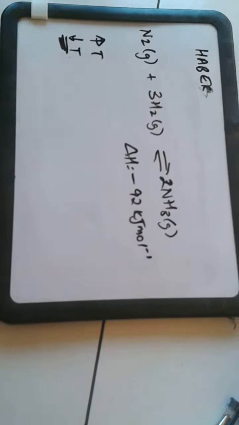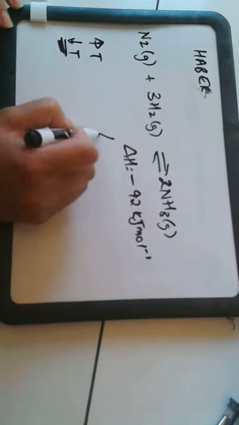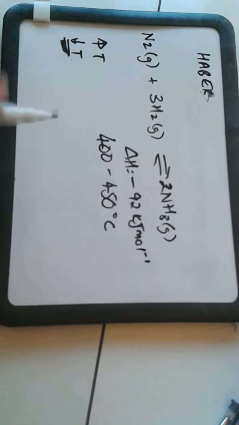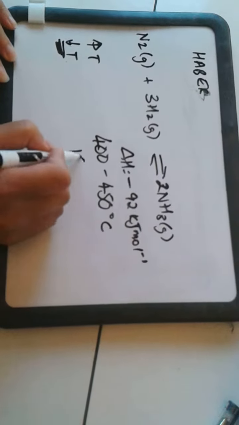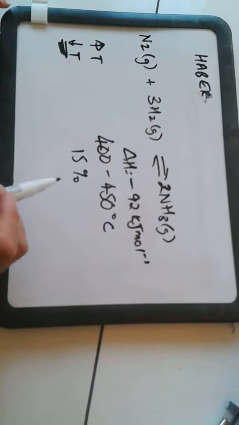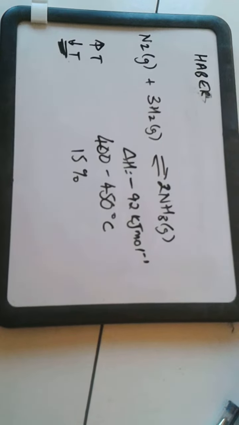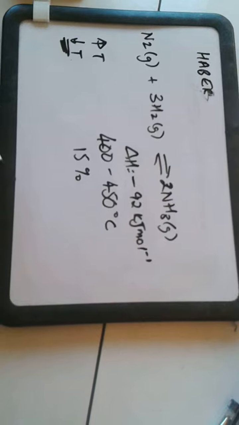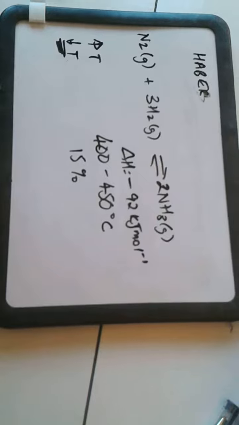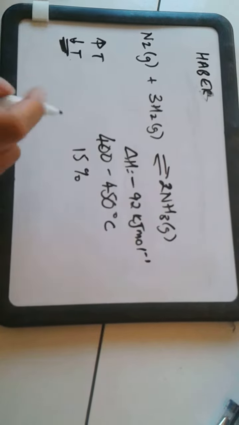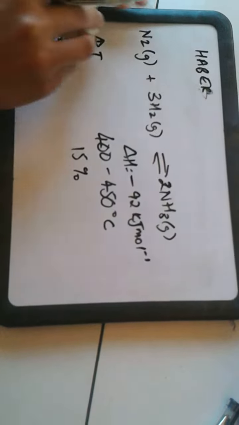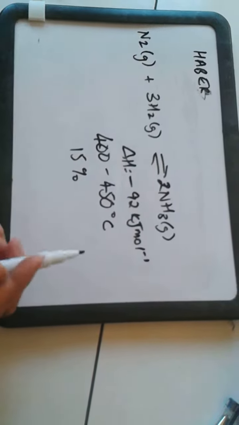But the temperature that is actually used in the manufacture of ammonia is 400 to 450 degrees C, which means a very low yield, only 15% in fact, which sounds really unimpressive given that the cost of producing a temperature like that would be quite high. But the important factor here is not how much yield you get, it's how fast we get there. If you have a low enough temperature to get 100% yield, it'll take several years to reach the dynamic equilibrium, which is neither cost effective nor efficient. So 450 degrees is a compromise temperature.